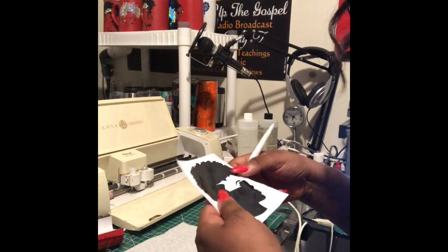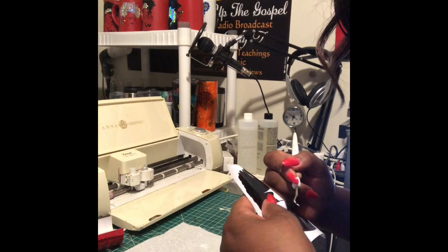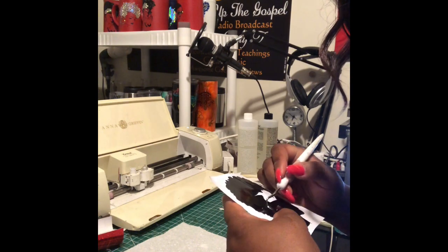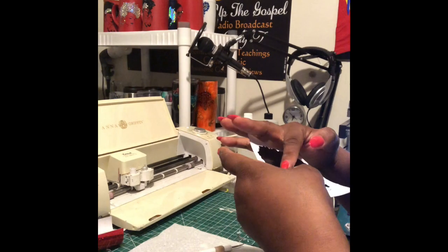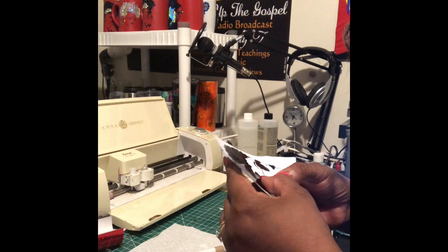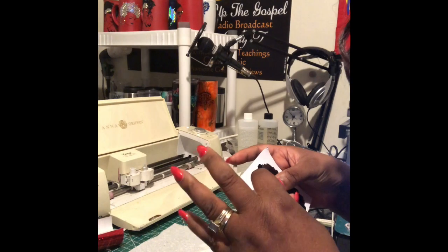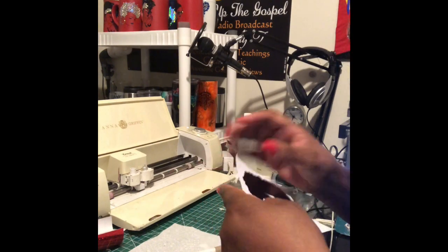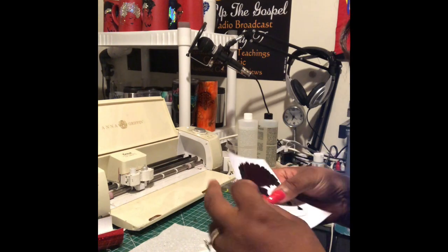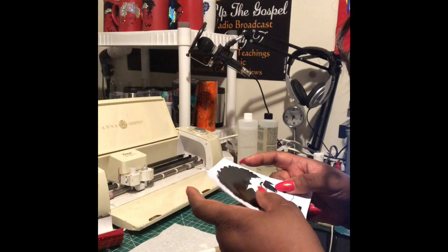You see me weeding there, and when you have lupus, sometimes it can be a little tedious when you're doing intricate weeding. Even though I'm using my tool, there was a point in the video where I had to actually use my fingers to try to get the ear back on the lady's head. This is the part where I was trying to readjust her ear because it came off. You have to be very careful with items that have small parts. The ear is the intricate part and I had a lot of trouble because my fingers are swollen due to the lupus. I was really struggling, but we finally got through that part.